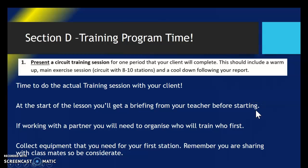So they'll probably give you some time frames to work in. So if you're working in pairs, you might find that you really need to make sure your training program goes for no longer than 25 minutes. So you'll need to adjust accordingly as you're going with your partner to make sure that they have enough time to then train you if you're the first to be doing the training session. So you'll need to work with your partner to organise who's going to train who first. Make sure that that's worked out.